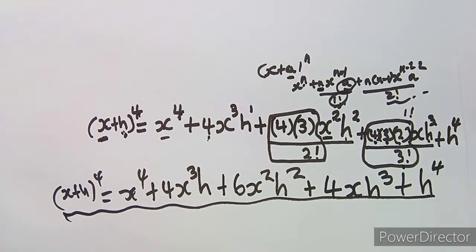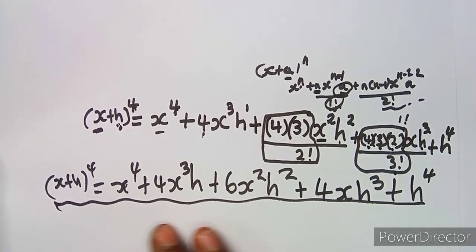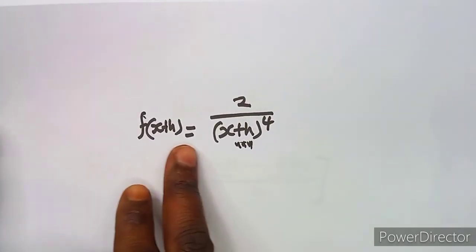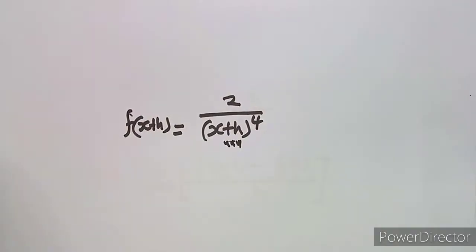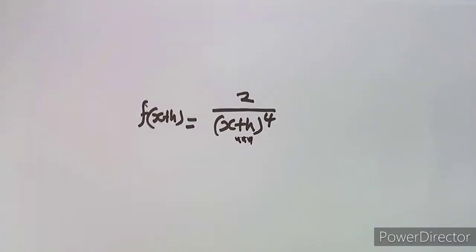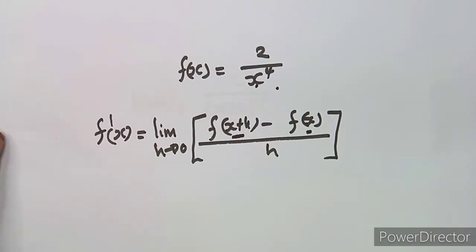So if this is the expression that is representing x plus h to the exponent of 4, let's get back to where we actually had this part that we wanted to use so that we'll actually see its effect. All right, remember on this part here we had f of x plus h, which is the one that we said we are going to use. But where are we going to use it? Okay, in the formula we wrote our formula here, f of x plus h minus f of x. So let's substitute. We now have everything, so now we can substitute.